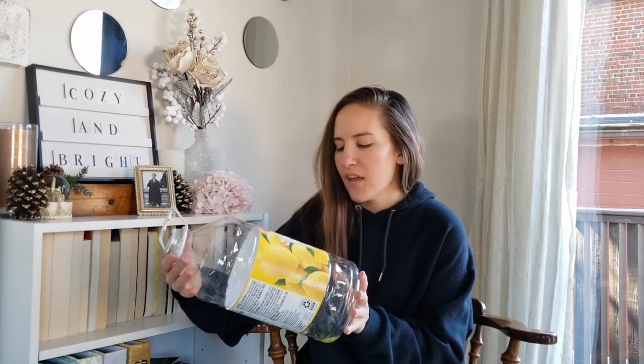Next product is another favorite: Pine Sol. It takes a long time to go through, but it's a favorite. I've literally never tried anything else on these floors — I just love it, love the scent. I think it does a great job cleaning, and I just don't see the point of buying anything else. It's a classic.